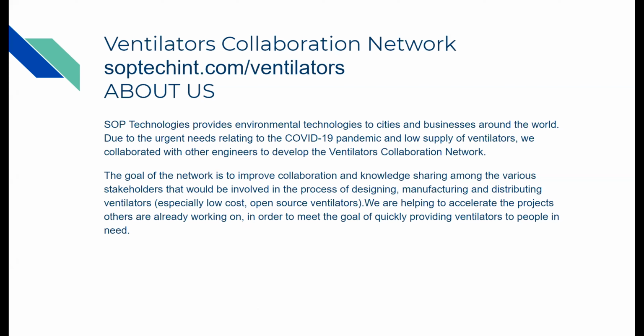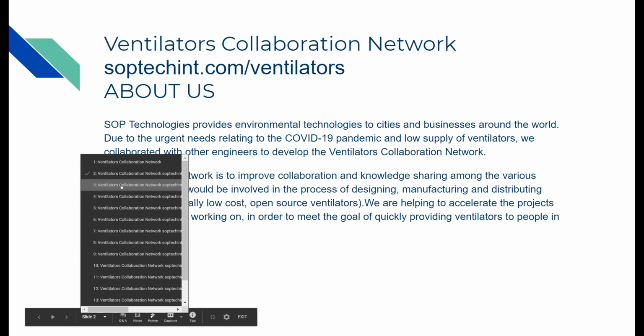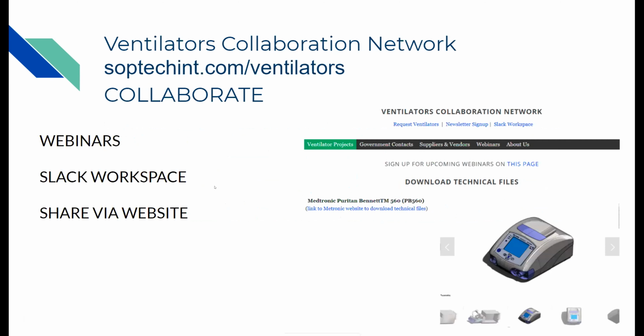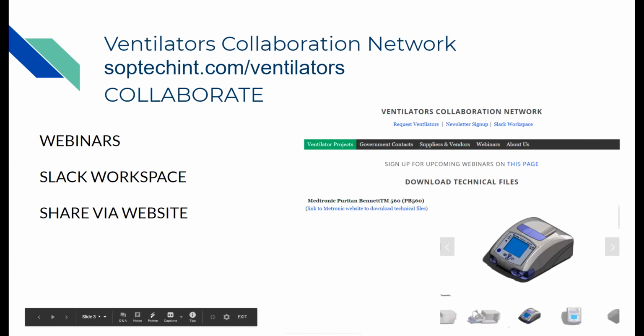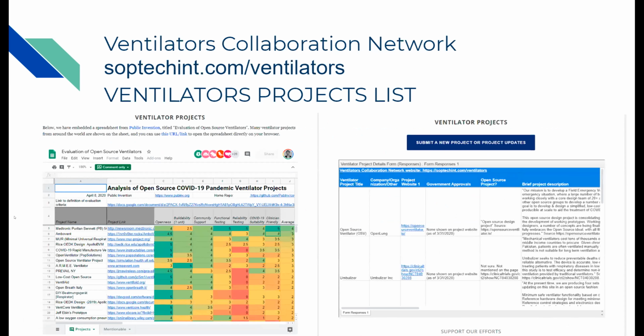We just created a website so that we can help groups that are working on these devices to collaborate with each other. And really our goal is to help accelerate the process and the speed with which these different devices are available for people in need, because obviously the demand was not being met. So the website, as many of you already know, has lots of useful information, and there are 3 main collaboration methods that we're using: the webinars, a Slack workspace, and then also we have the email newsletter. And you can sign up for those via our website.